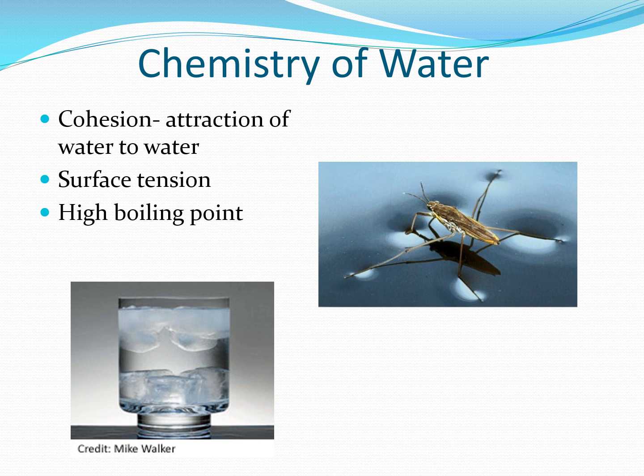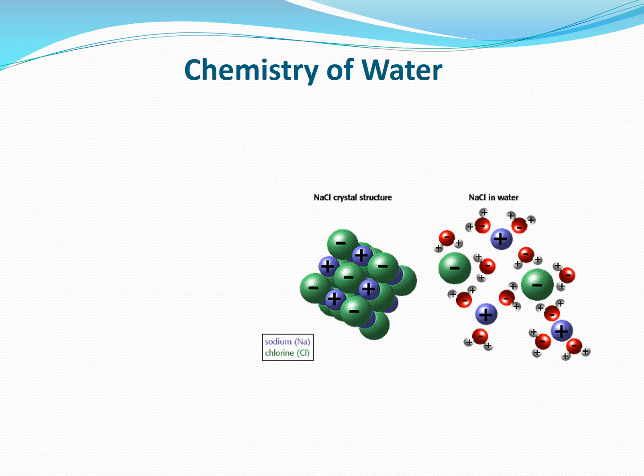Also, think about the three states of matter. Water itself has a number of spaces in between the molecules, and when it forms ice, those spaces in the solid form allow it to be lighter than liquid, and that is why the ice floats on top of the liquid. Water also has the property of having a higher boiling point, and we'll spend some time looking at that in lab. The last thing, and I talked a little bit about this, is that when we look at the chemistry of water, just keep in mind that some of these properties are based on the different states. So is it in solid, liquid, or gas form?